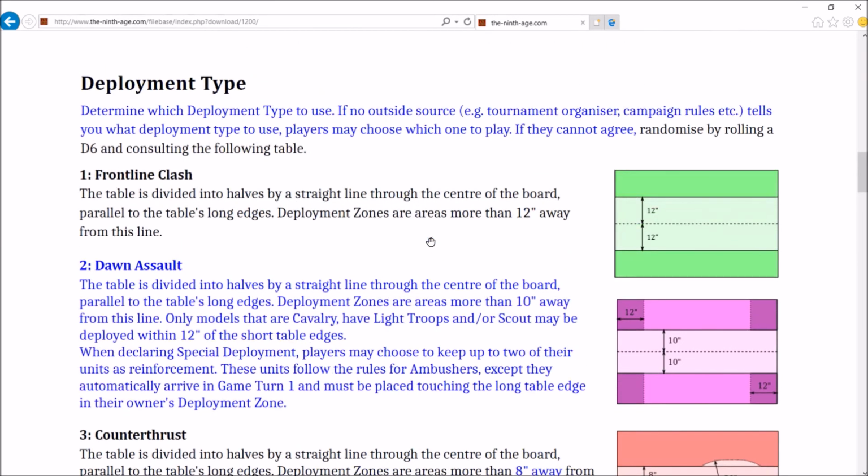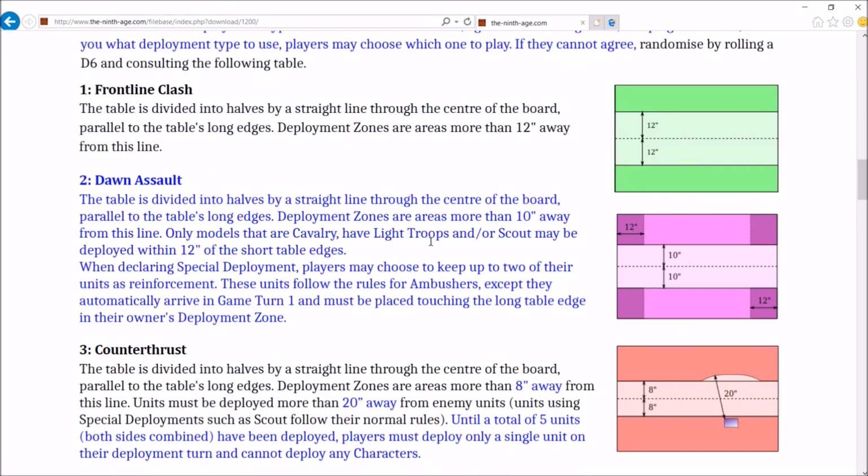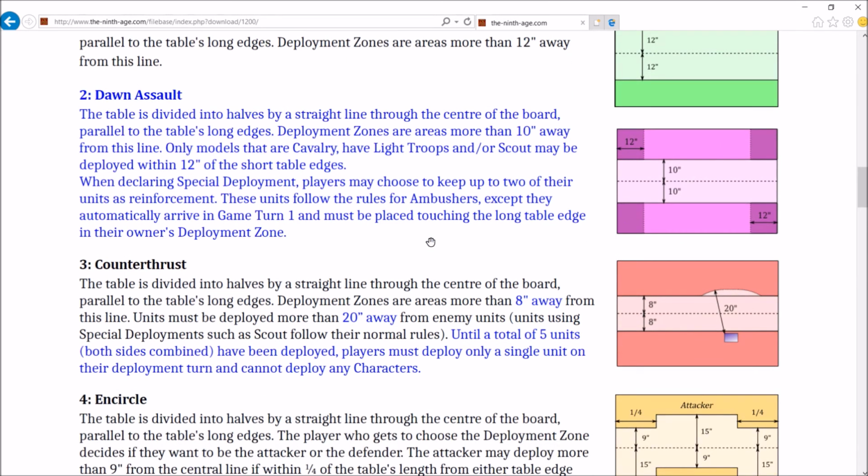Anyway, but I really like this. The first scenario is, I always like the front line. It's straightforward. Yep. It's easy to play. I really like the second one as a tournament scenario. Okay. It's just a variation of that, but that little bit makes a difference. The counter thrust, I'm not quite getting.